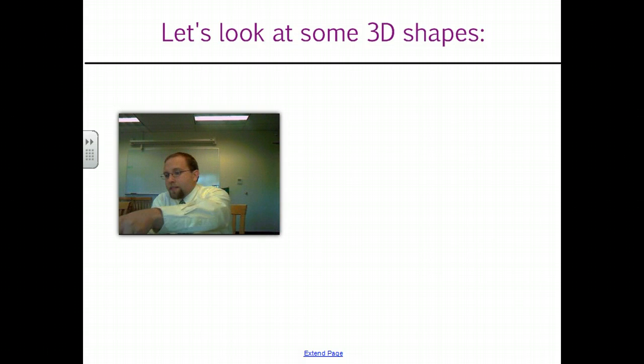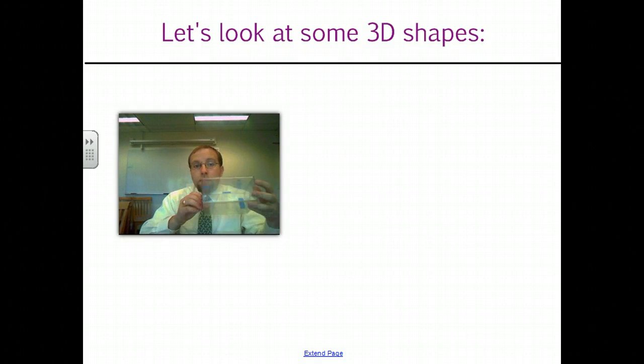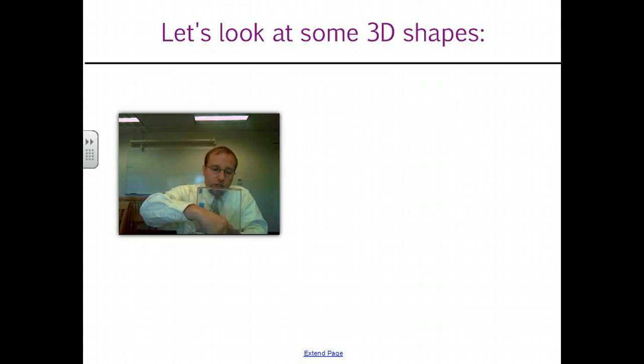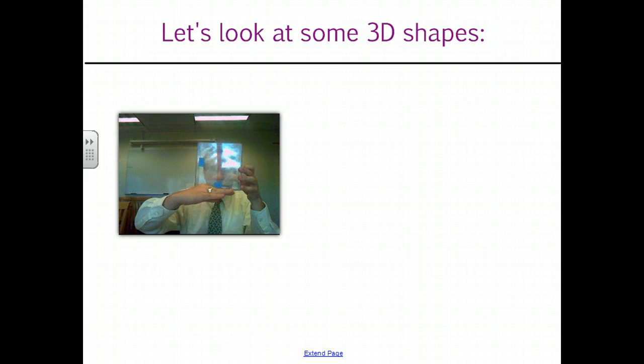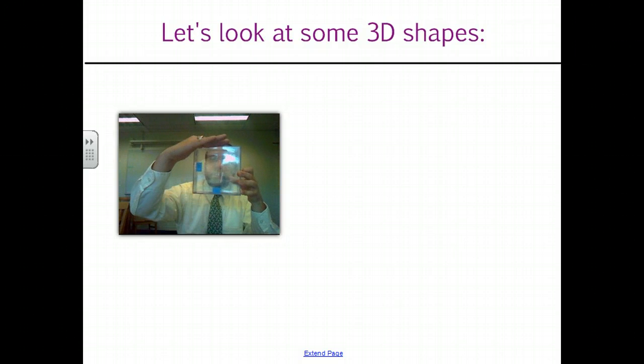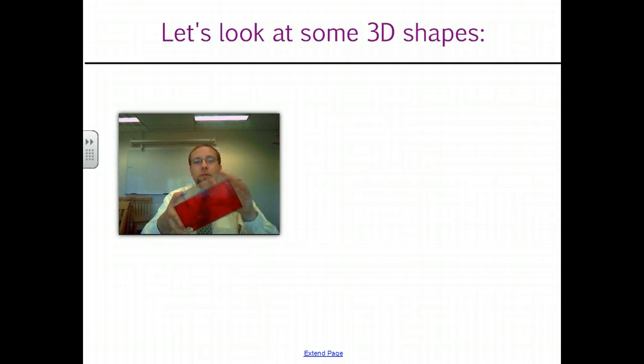So the first thing that we have is this idea of a prism. And now a prism can be created from pretty much any shape that's out there, usually from regular 2D shapes, but it's created with a base that is some sort of polygon. That polygon, imagine that polygon is then stretched into 3D space so that the opposite base on a parallel plane, you can see the plane of this rectangular base here is parallel to the plane of this rectangular base here, where all of the other sides are either squares or rectangles. This is an example of a prism.